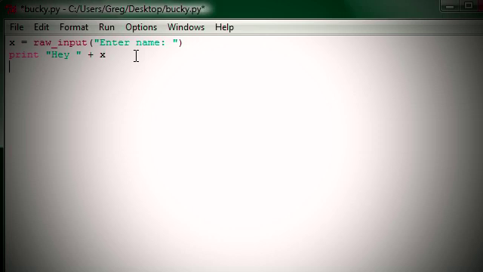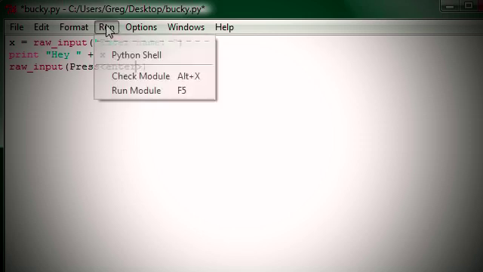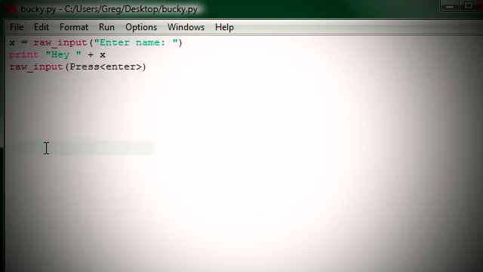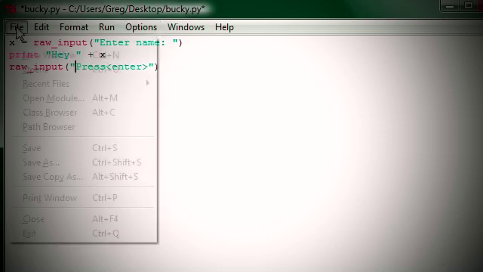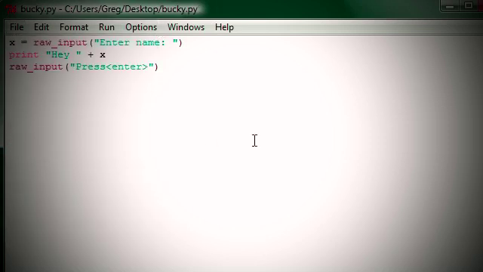So what we're going to need to do now, and what we're probably going to need to do for the rest of these tutorials, is add another line of code. And that's raw underscore input. Now in your parameters, we got to give it a prompt. Press enter. And what this is going to do, let's go ahead and remember to save it. Now I got to save it again. Oh, so much work, so little time.